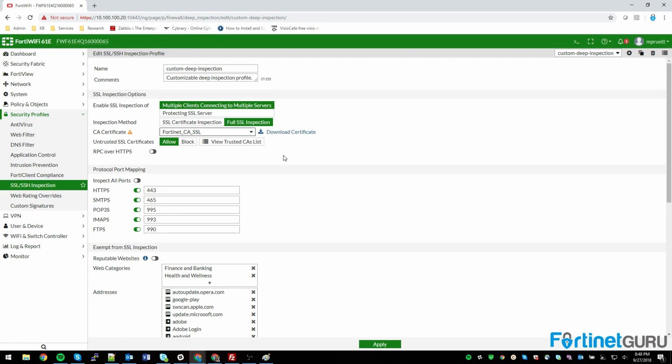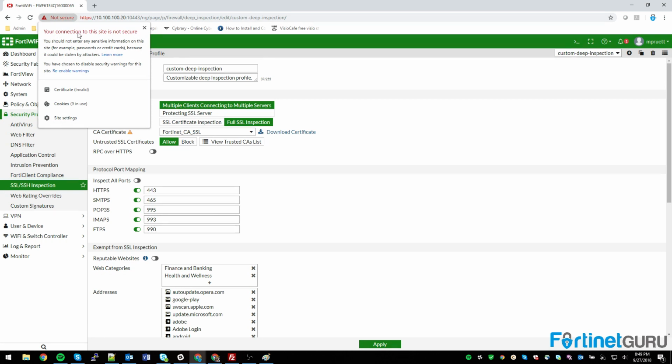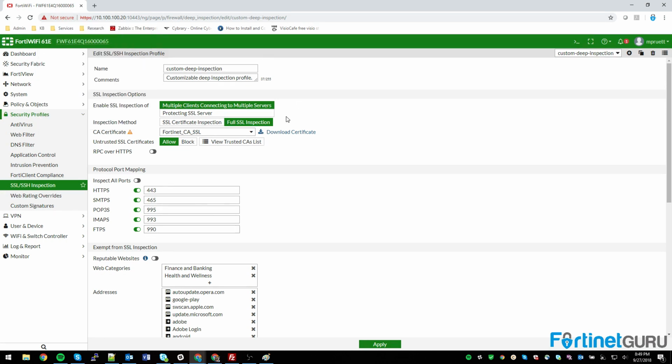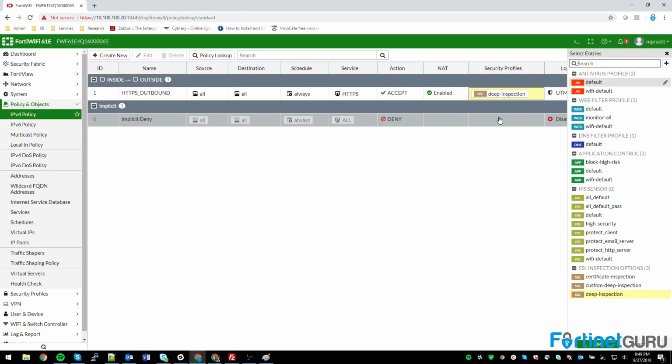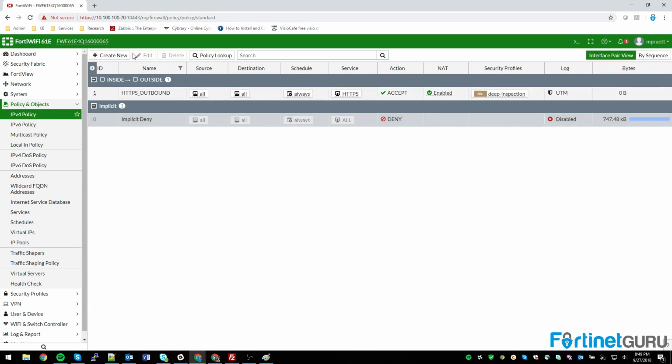Or if it's, you know, company.local, it's your Active Directory certificate that you use, it's automatically trusted because it's part of your Active Directory. So you can present that instead. And what you get is a nice little green box that says your connection is secure, and it'll show you the certificate and say that it's valid. So that's the only real catch when you do deep inspection: it breaks the connection and provides whatever certificate the FortiGate has. So if you don't define one that's actually trusted by your machine or your domain or whatever environment you happen to be in, you get those ugly alerts that say, heads up, this possibly isn't a secure connection, because browsers are now smart enough to know that you're doing man in the middle. So that's the only real catch.